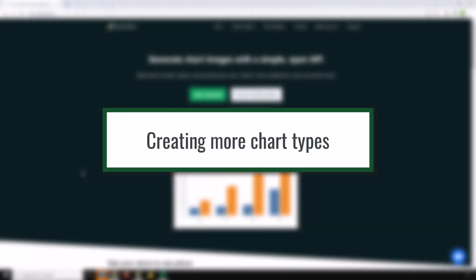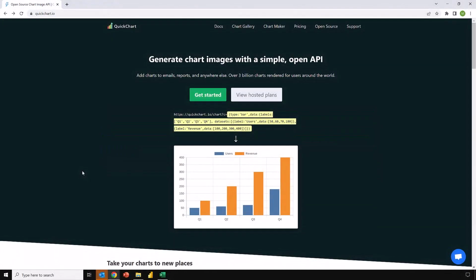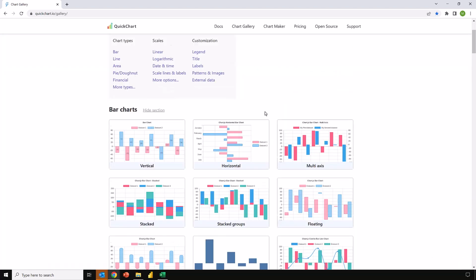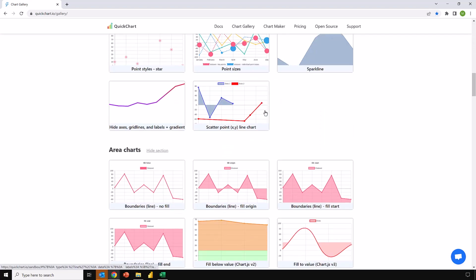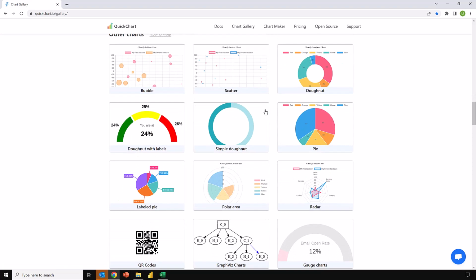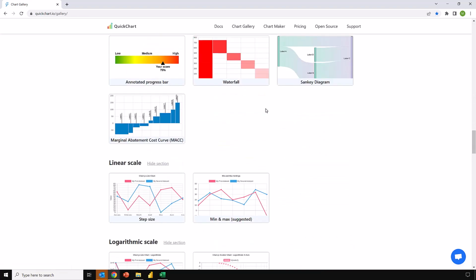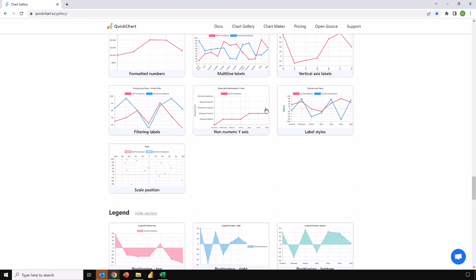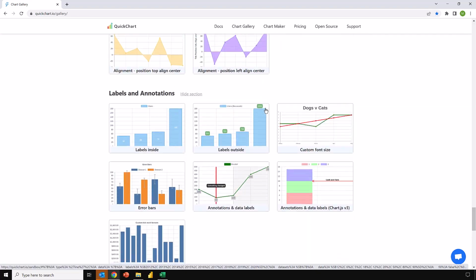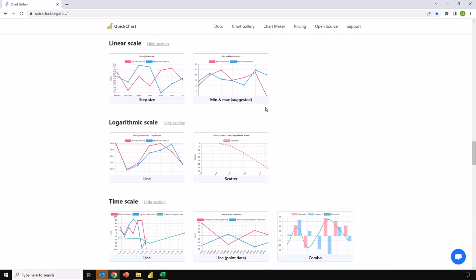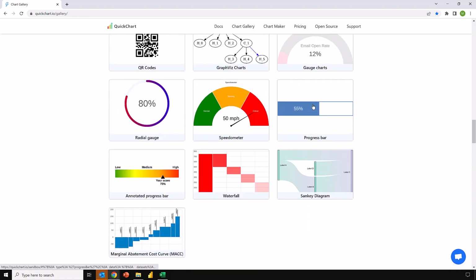In an ideal world, we would all be experts in the Chart.js framework, but let's face it, most of us probably aren't. However, over at QuickChart, they have a chart gallery. So if I click on that link, here is a gallery of charts that people have already made and created using this framework. You can see there's lots of different chart styles and methods there that we can't normally generate inside Excel. So let's pick one that's reasonably simple. Let's go for the progress bar.